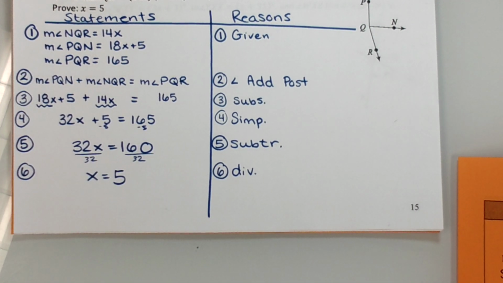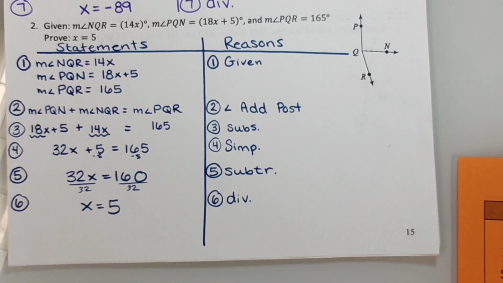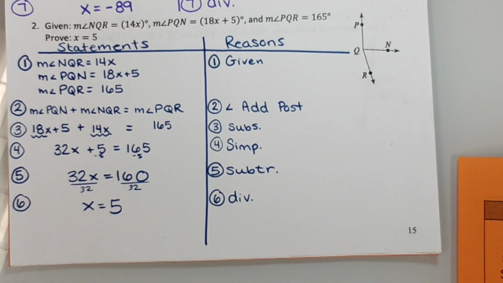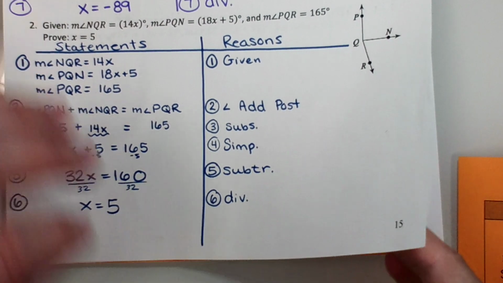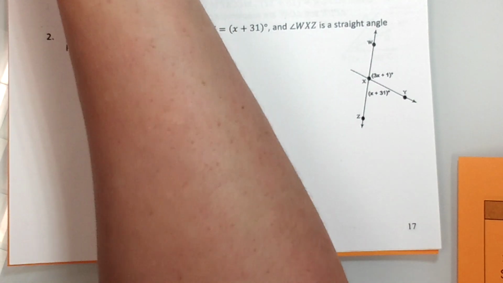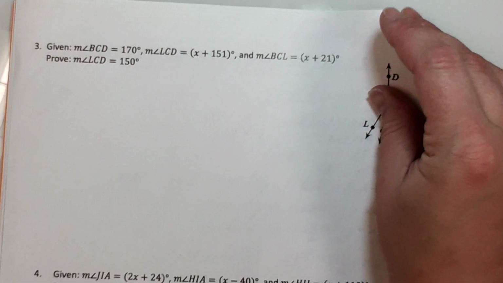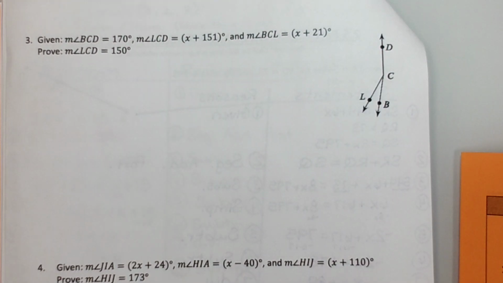Now when I solve for x, I double check. Was that what I was trying to prove in the first place? Yeah. Is it in the correct order? What if it was 5 equals x? You wouldn't be done yet. You'd have to flip it using what property? Symmetric. S-Y-M-M. Okay. Next two, very similar. Slight twist.